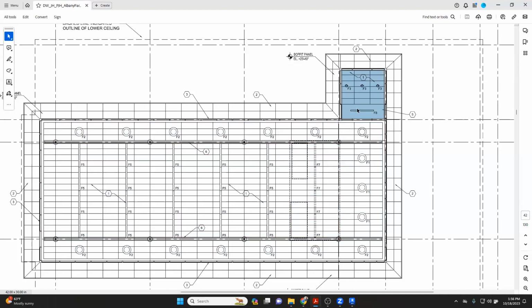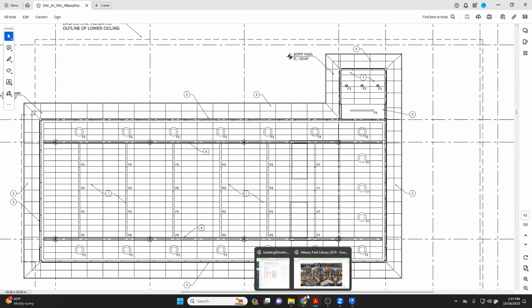I'm going to assume that this little box out here is gypboard. I don't know if that's a gypboard ceiling at the bottom of the high ceiling, or is that looking at the one we saw earlier below the main entrance? I don't know where they drew this from. So I would check the photographs.